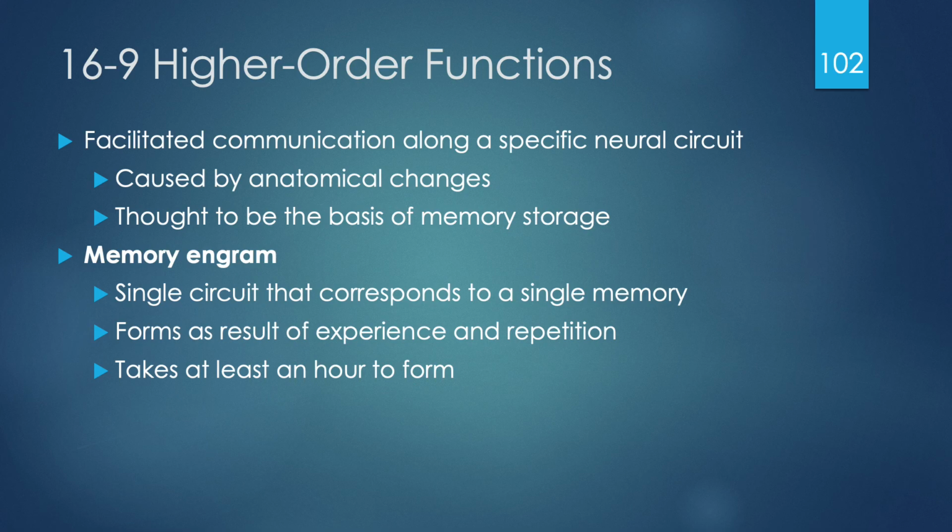So this will form as a result of experience and particularly as a result of repetition. This is one of the reasons, again, why your professors always nag you to read and reread, etc. Also, it's worth noting that a memory engram is going to take at least an hour to form. So it means that likely if you read something once and don't think about it again, you're probably not going to keep a permanent recollection of that memory. It's worth reviewing several times. That way you can develop this circuit to have this memory become a consolidated long-term memory.